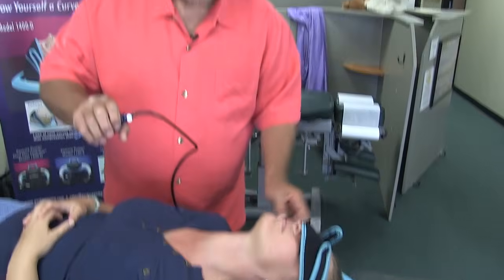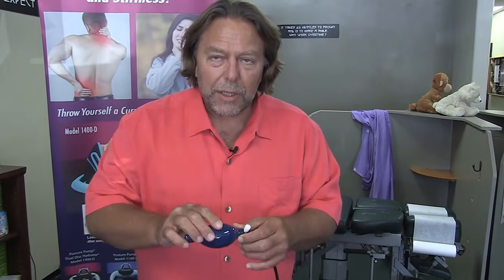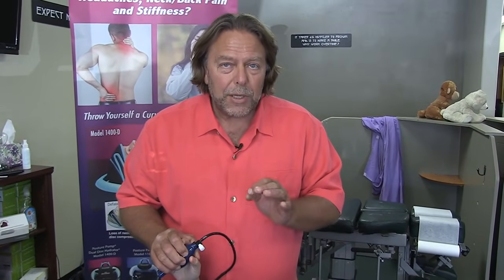Good. Okay, now when we're at this level, you're going to deep breathe. So after you've warmed up for 2 minutes, she's going to be deep breathing during the inflation of this. And your goal is to get up to 20 minutes. It's actually 18 minutes. That's when the human spine crosses that plastic elastic deformation curve, where the tissue in the spine has maintained that plastic deformation into a normal configuration. So you maintain it for that long, deep breathing. And the goal is to get up to that 20-minute mark.